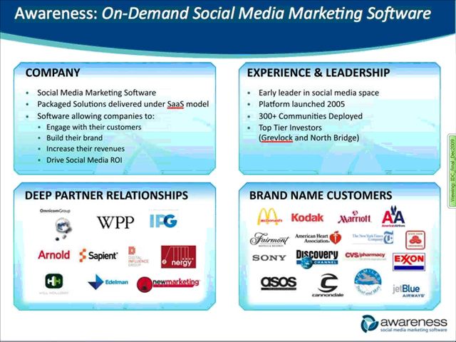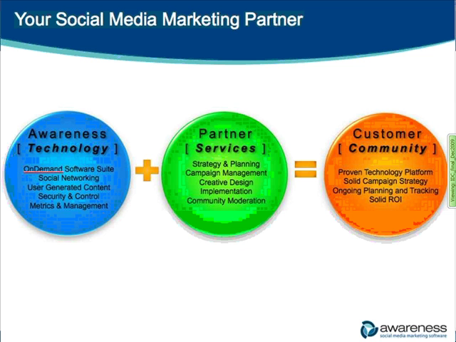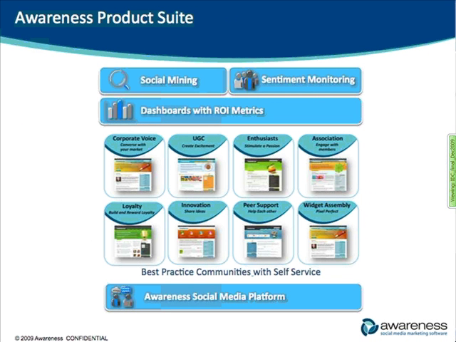I know there's a lot of marketing agencies on the line today. I took a quick look at who's joining us, so welcome to everybody who's on the line from the agencies. We do a lot of work with agencies. Basically, it's simple. Awareness provides the technology. We have an on-demand software suite, like I mentioned. The partner agencies that we work with provide all the services: the campaign management, implementation, and moderation services. The end result is a happy customer who's using both the technology and the services of the experts that we work with to launch their social media program.